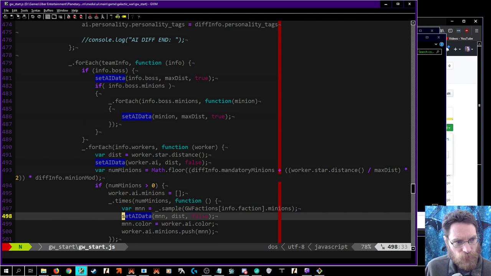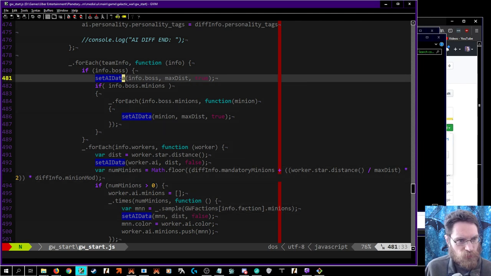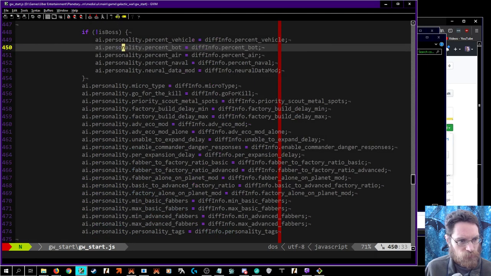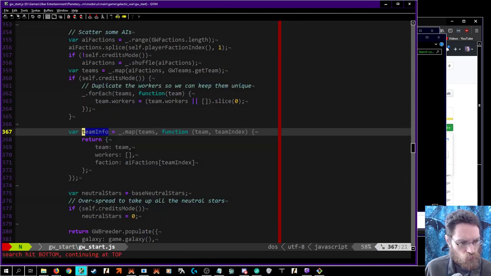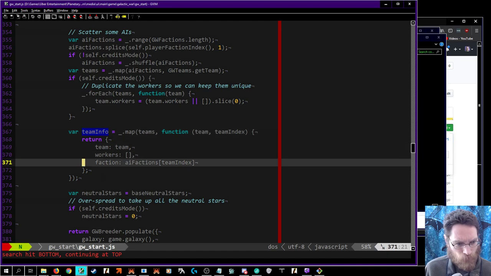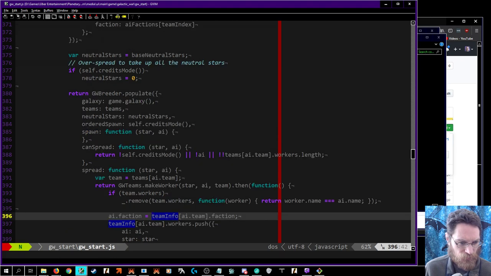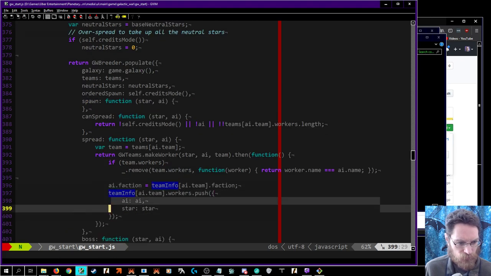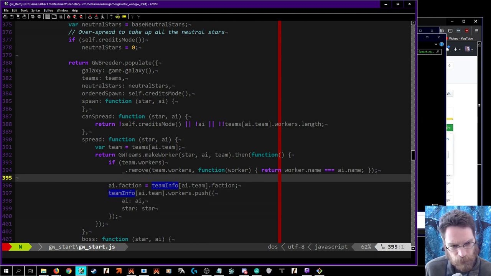For each team info, where team info map teams AI factions team index. So initially we have no workers, AI faction, AI team faction.